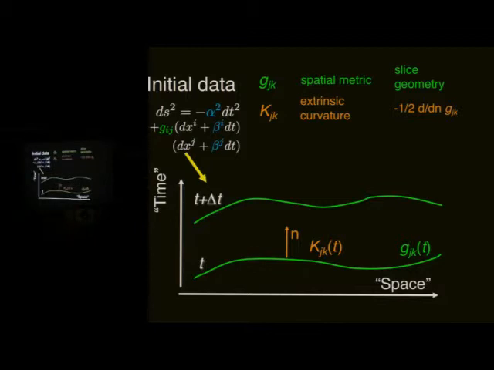These two quantities together tell you what you need to know to start the evolution, except when you're doing things numerically, you need to lay down coordinates. And so you also need to know how the coordinates move between this slice and this one. So if these two points have the same coordinates, then the vector connecting them defines a lapse and then a shift. And this vector and scalar together are the four coordinate degrees of freedom in the problem. So choosing an initial lapse, shift, and then metric and extrinsic curvature lets you run some evolution code to take time t to time t plus delta t, and then you can keep stepping through the space-time.